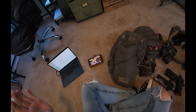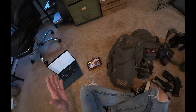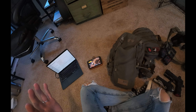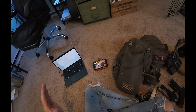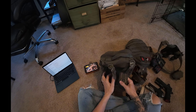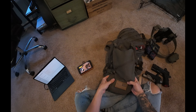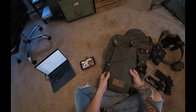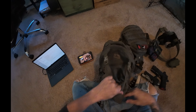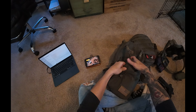I'm running Safariland's QLS system—that is their attachment method. It's supposed to be easy. So that comes off, and if I want to run my Glock, it takes this Safariland holster with the same male-female attachment. Now I'm running my Glock, and it's that easy. This particular holster is QVO's secondary holster.